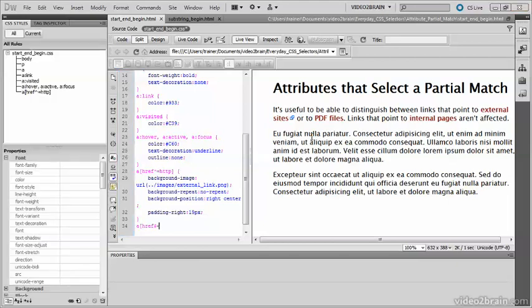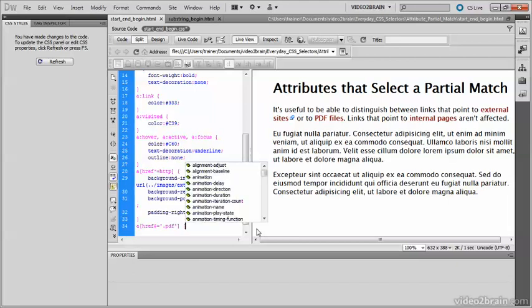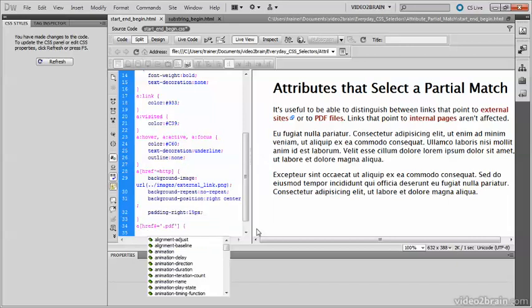Because I'm going to use the file name extension, which begins with a period, I need to put the value in quotes this time. So insert quotation mark, period PDF, and a close quotation mark, close square brackets. And then add the properties. Again, I'm going to use a background image and position it.